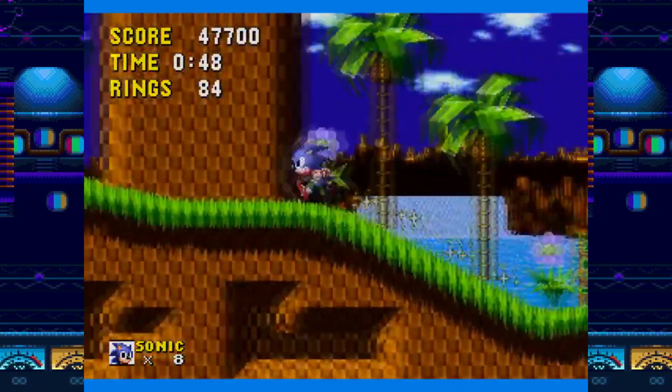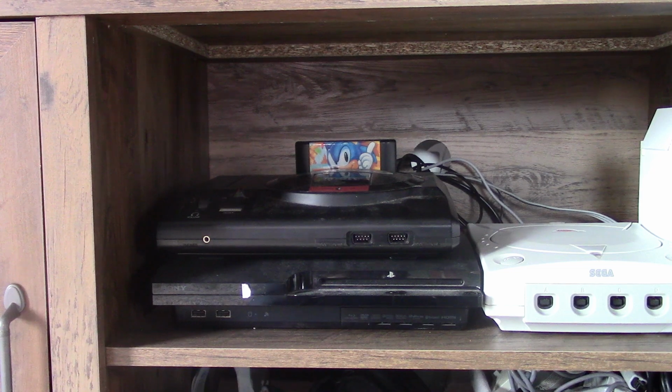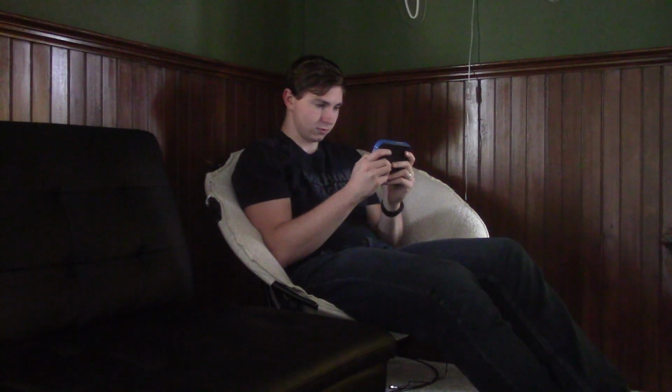Also, one thing to note is that Sonic 1 needed to show off their character on the cartridge. When playing Sonic 1, you can see the game cartridge sticking out of the Genesis, but when playing Sonic Rush Adventure, all you could see is some lazy bum sitting on his butt playing a video game on his 11-year-old Nintendo 2DS. Hey!